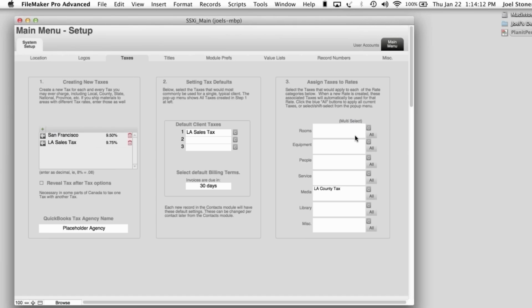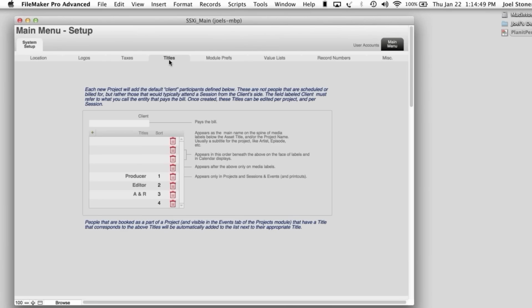Also in different regions, different things are taxable. So in California, for example, only media materials, stuff that you sell, that you hand over to the customer is taxable. And so we would put the tax rate on that. In places like New York, everything is taxable. So you would go in and select the tax for all of the different kinds of things that you would be doing tax on. If you've got multiple taxes set up, I'm going to just use the clear button to clear these out. You can hit the all button, and that's going to put 3 taxes, or as many as you've defined over here. Don't know why you would, but it's there if you need to. Next tab over in main menu setup is the titles tab.